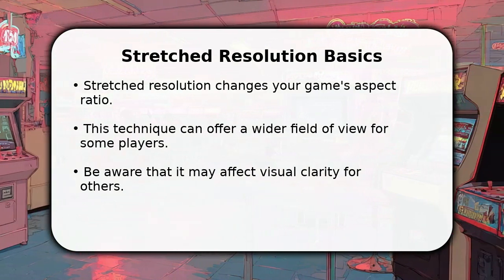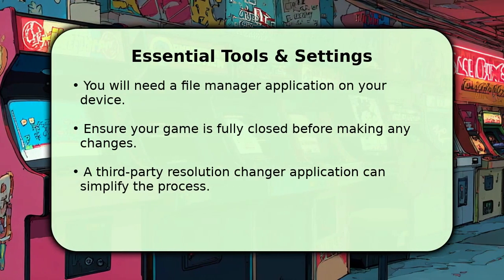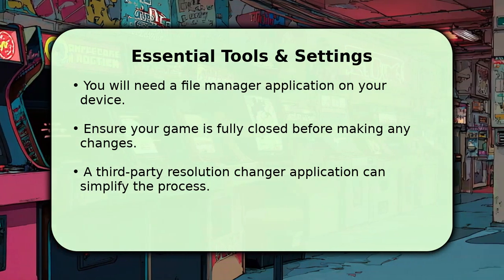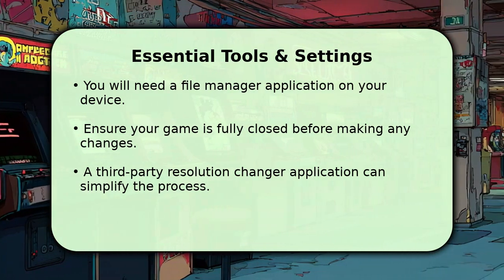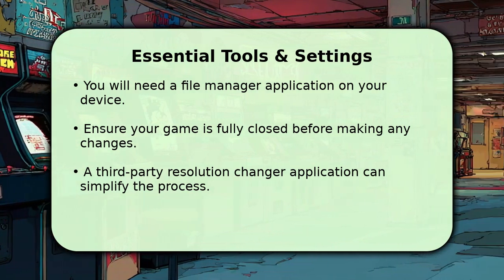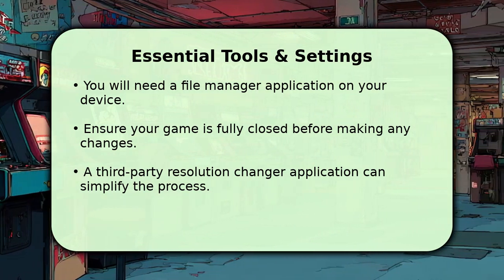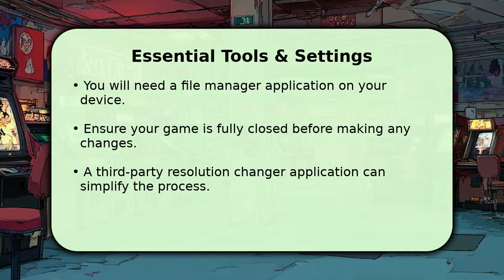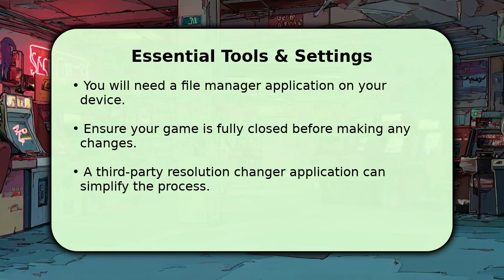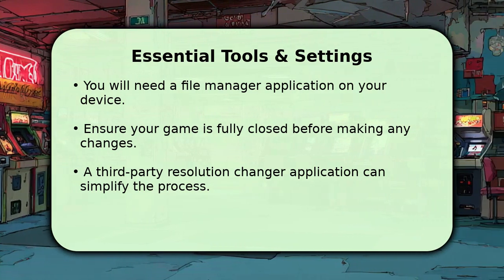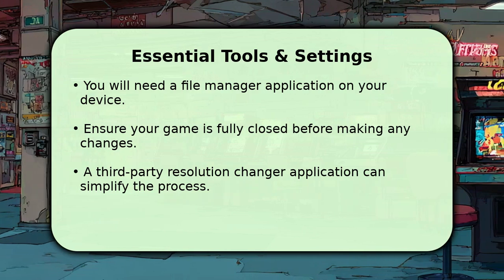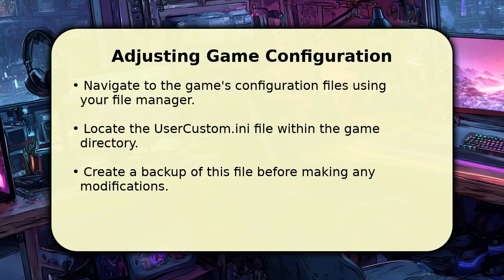Proceed with caution. Before we begin, gather your tools. You will need a reliable file manager app installed on your mobile device. Also, make sure PUBG Mobile is completely shut down, not just minimized, to avoid any conflicts. For some devices, using a dedicated third-party resolution changer app available from your App Store can make the entire process much smoother and more intuitive. Now, let's dive into the core changes.